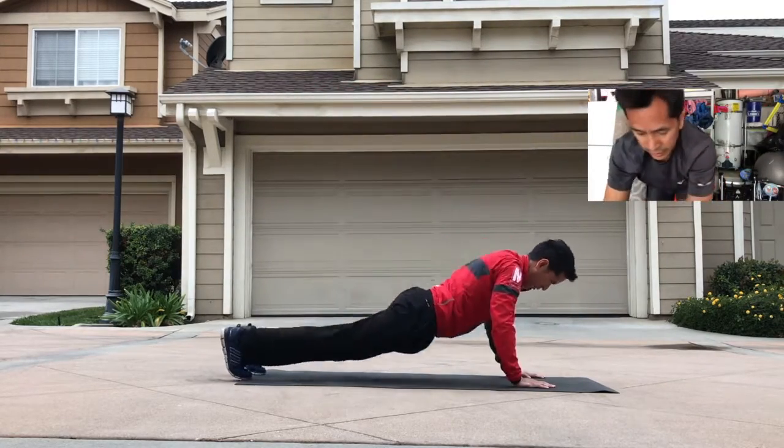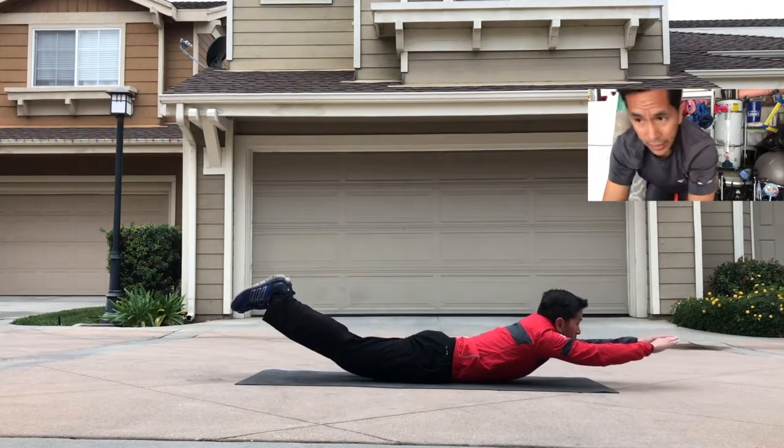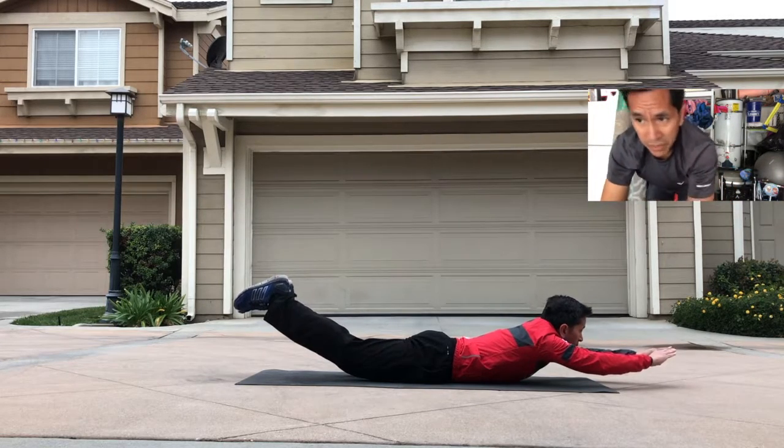Next exercise, we're gonna do Supermans. Work on that lower back, the glutes. So we're just gonna squeeze and hold. Make sure you're squeezing that butt. Okay, squeeze the butt.